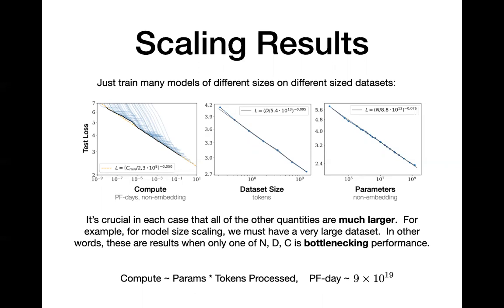Now, the dataset size learning curve is obtained by taking a very large model and training to convergence with early stopping, getting the best possible performance, which typically means training for many epochs. The dataset size curve, this line that you see in the center, is always going to lie below, by definition, all of the learning curves that you put on the same plot. Because if they were to coincide, that would mean that by training for only a single epoch, a particular model was able to achieve the best possible loss it could achieve by training for more epochs and early stopping.